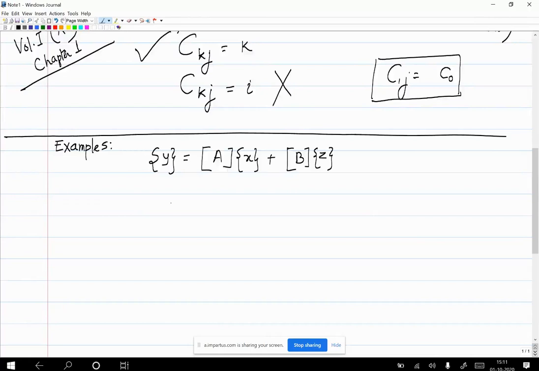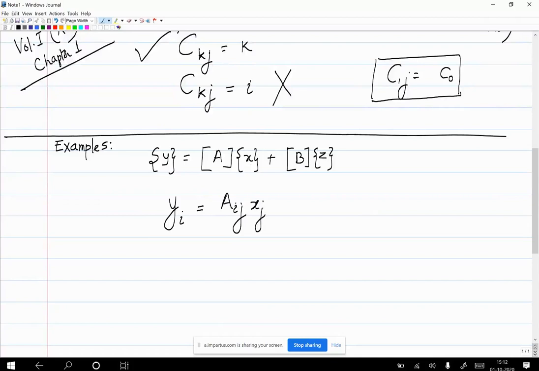So y_i, the ith entry of y, what will that be equal to? To get the ith entry, I have to take the ith row of A and multiply with x. So ith row means A will have first index i, because first index is for row. And the second index then has to be summed because it is multiplied with x. So you can say a_ij x_j.